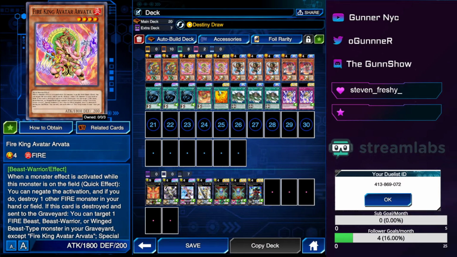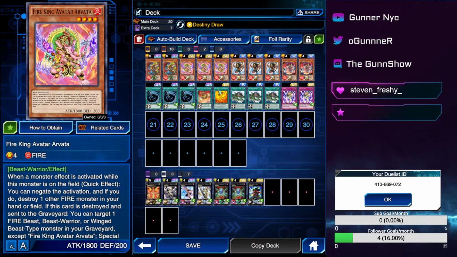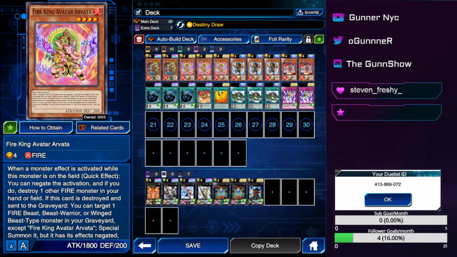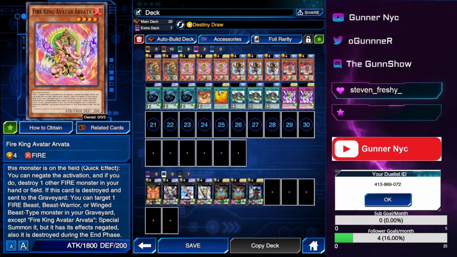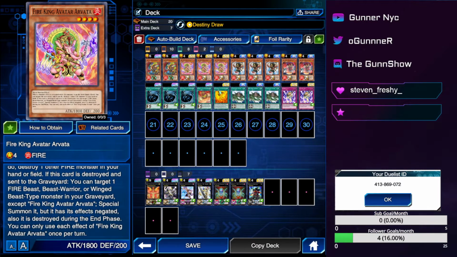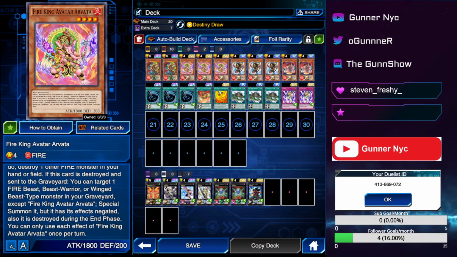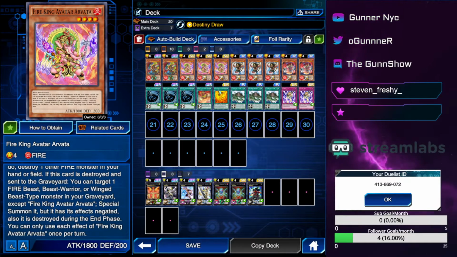And then we got 3 copies of Avatar Arvata. This card's really, really good because it says when a card effect is activated while this monster's on the field, quick effect, you can negate the activation, and if you do, destroy one other fire monster in your hand or field. Very, very good. You can automatically stop your opponent on their first turn. And then it says if this card is destroyed and sent to the graveyard, you can target one fire beast, beast warrior, or winged beast type monster in your graveyard, except itself, special summon it. But its effects are negated. Also, it is destroyed during the end phase.